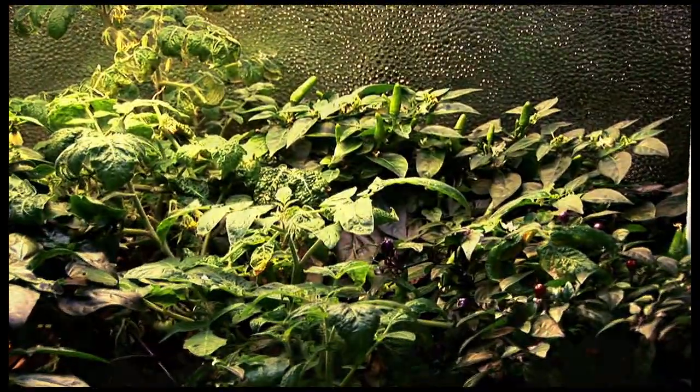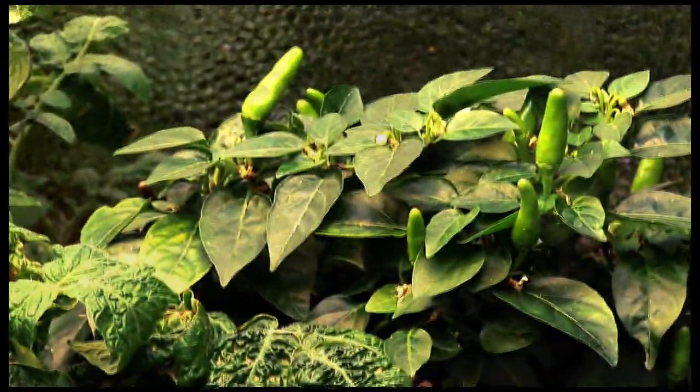Sunlight Supply is a manufacturer, importer, and distributor of over 5,000 gardening supplies with an emphasis in horticultural lighting. The upside of horticultural lighting is it allows the growing enthusiast to grow plants year-round instead of just seasonally. We manufacture 60 to 70 different types of horticultural lighting fixtures for really every application imaginable.